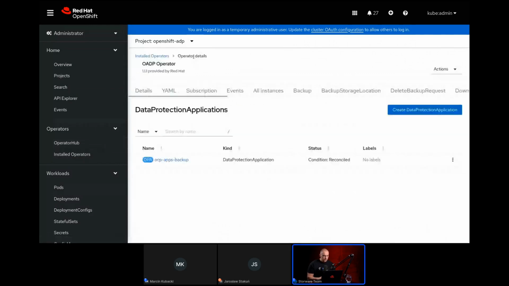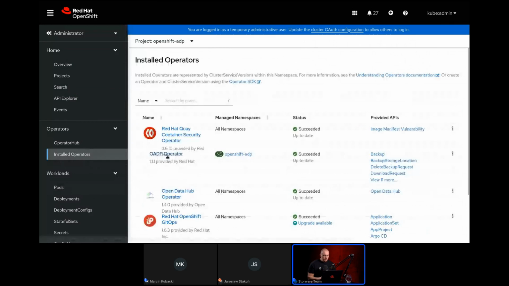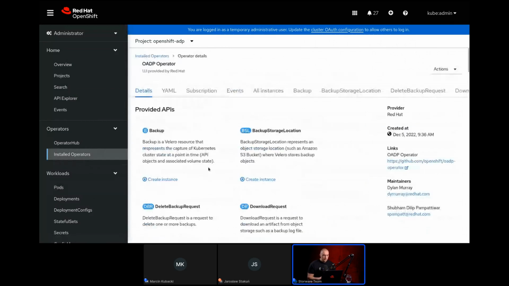So after you create this configuration file for the operator, this will trigger the provisioning of the Velero instance as well as the Restic pods running as a daemon set on every worker node in your cluster. That's how Restic works. It needs to be installed locally on the node in order to have access to the file system of the persistent volume that you want to back up. And now it is ready to back up and restore data.